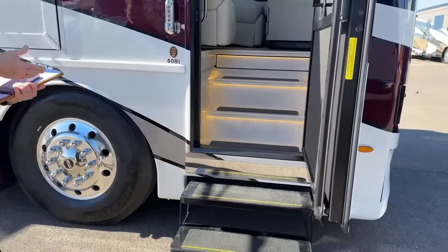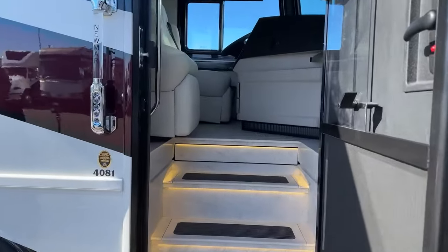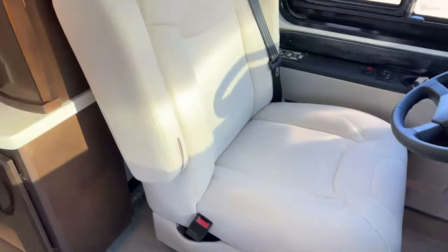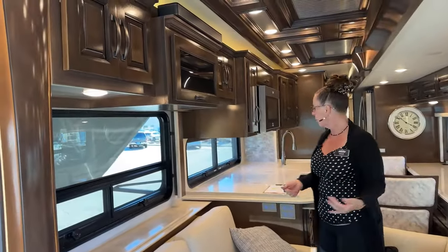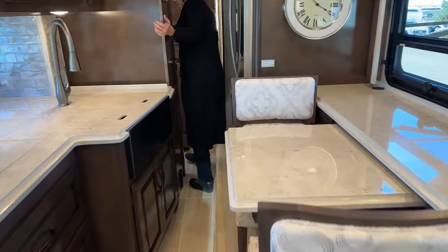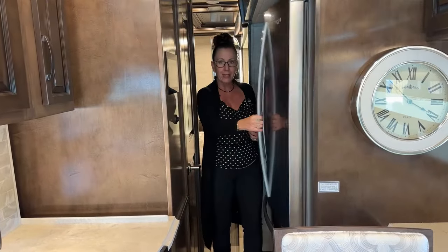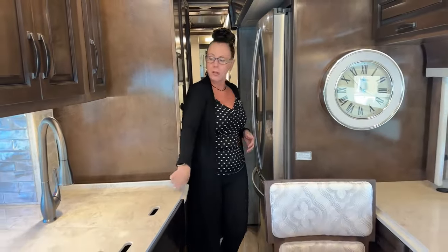Here's the Catalina decor with Bermuda high-gloss maple finish. Look at this walking room — so much room to get back to the restroom. For those who want access while going down the road, you have not only access here but also to your refrigerator and your pantry. And remember how I told you there was no mirror on this wall? There's no mirror on this wall. Debbie and Russ came in and they're like, we've been doing this full-time for 30 years — we know exactly what we need.